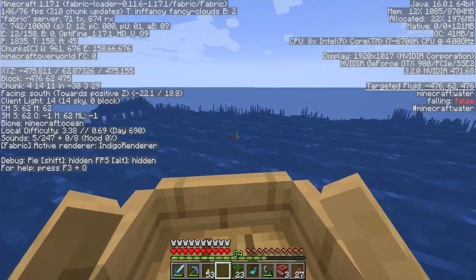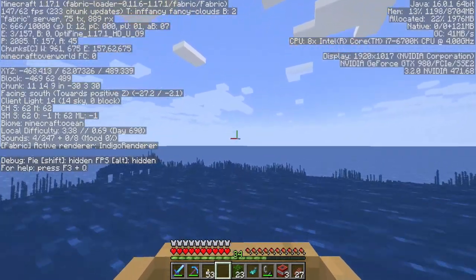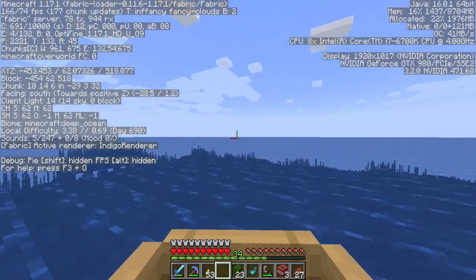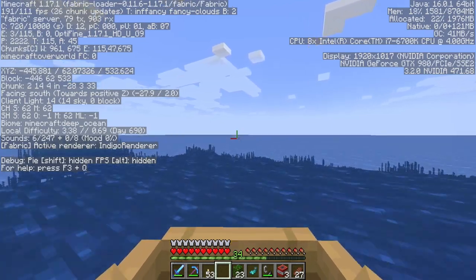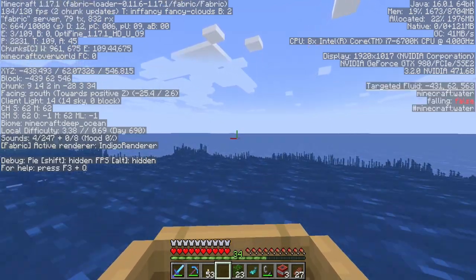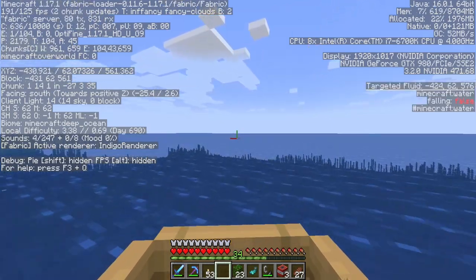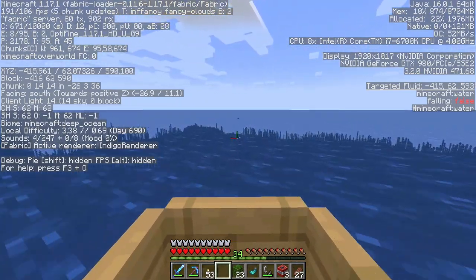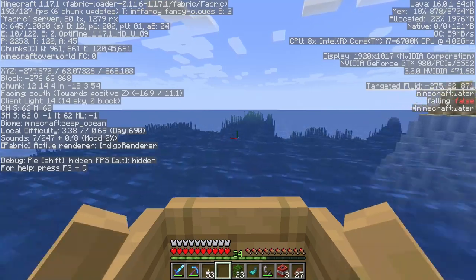All right, so the next one's about 500 blocks this way, so I'm going to go ahead and travel there, and then we'll take on the elder guardians. I have brought along one golden apple. I don't have any more apples, so that's something we need to look into, but yeah, I'll see you when I'm there. All right, check it out.